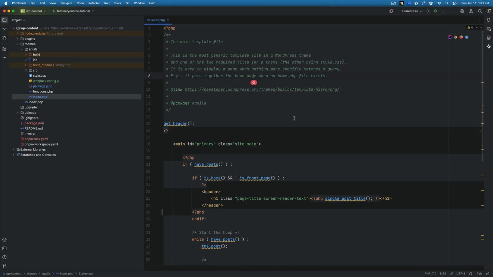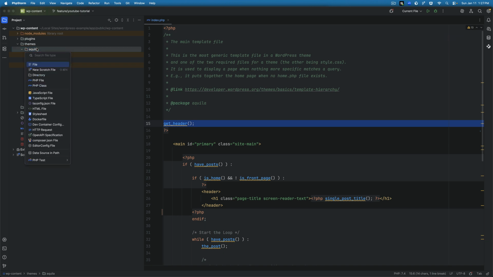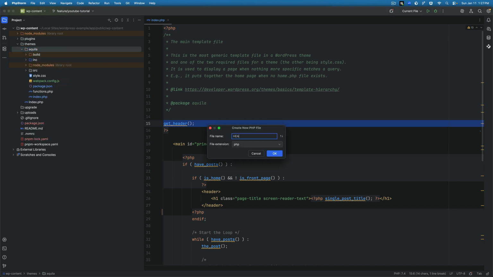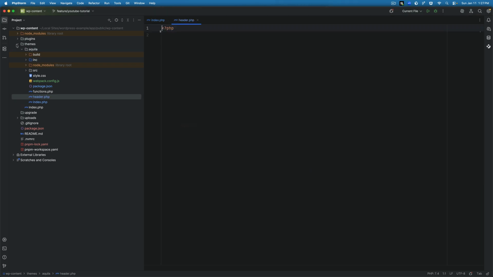It's going to look for get_header. This is a WordPress core function, and it's going to look for header.php. So I'm going to create one, header.php, and then footer.php.